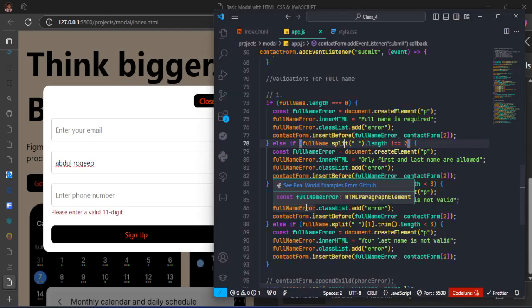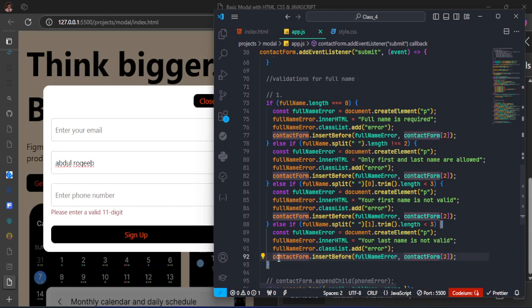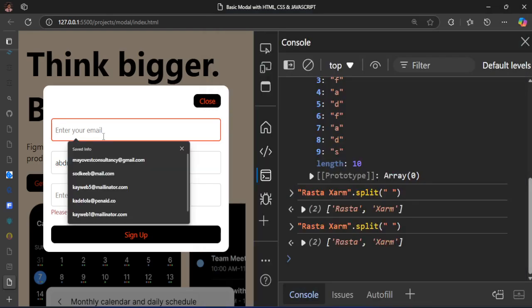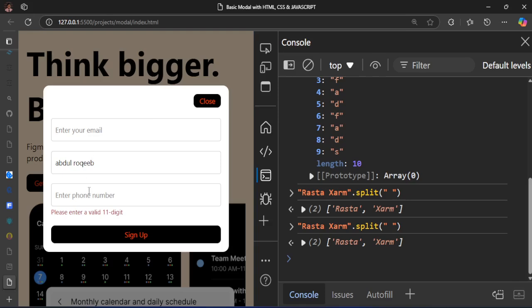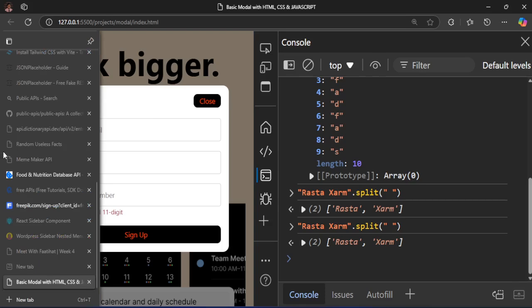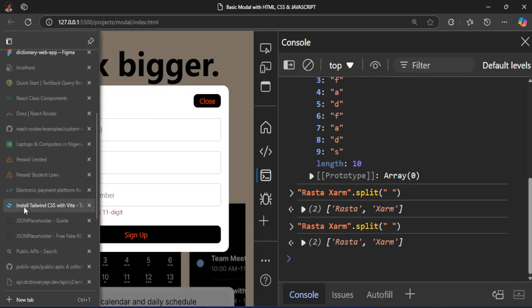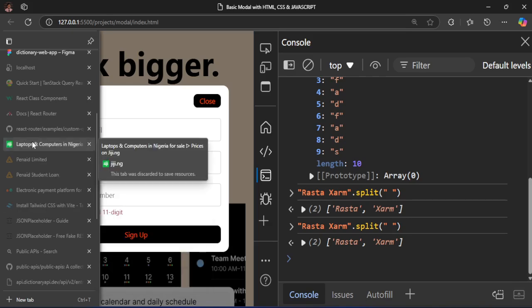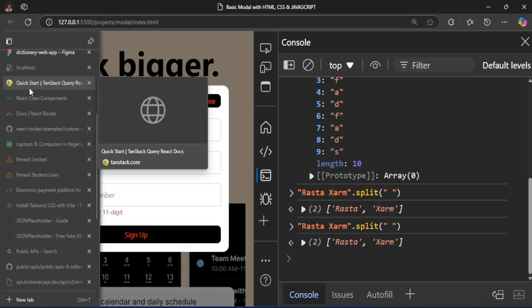Nothing much like that. And this is where I'll be stopping for today. In the next class, we are going to be dealing with the email and again add some other goodies into this, so that it's going to look like the way you are seeing from all these applications that are online there.